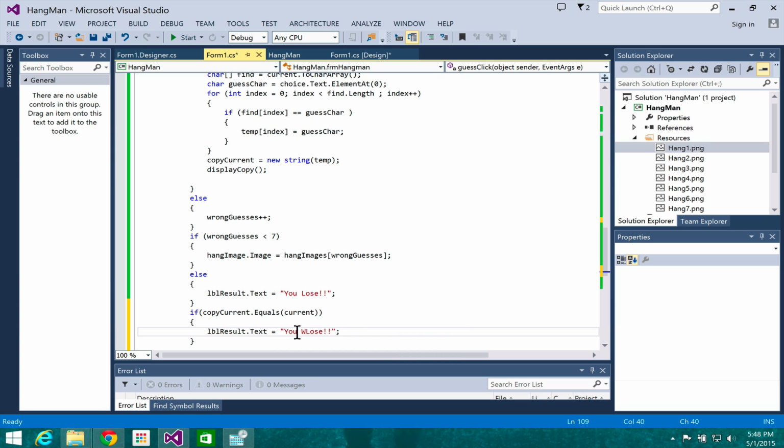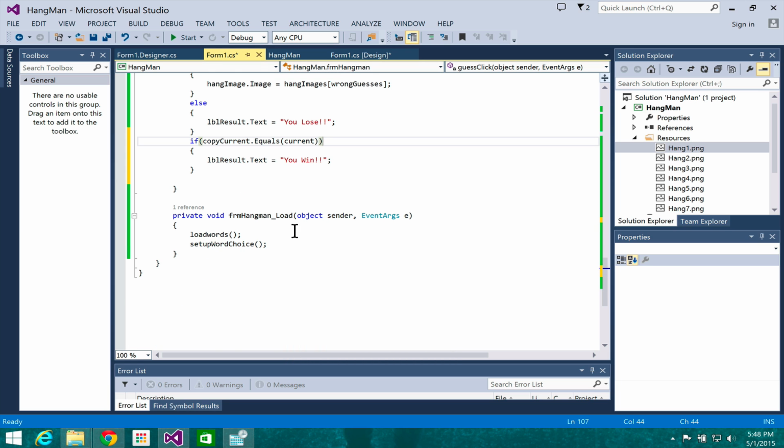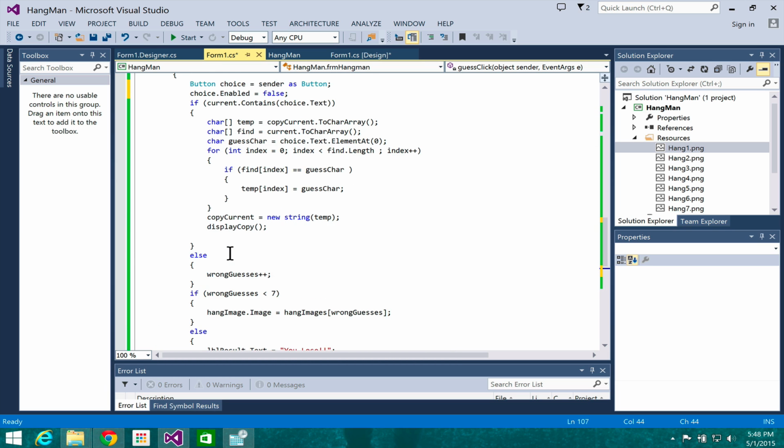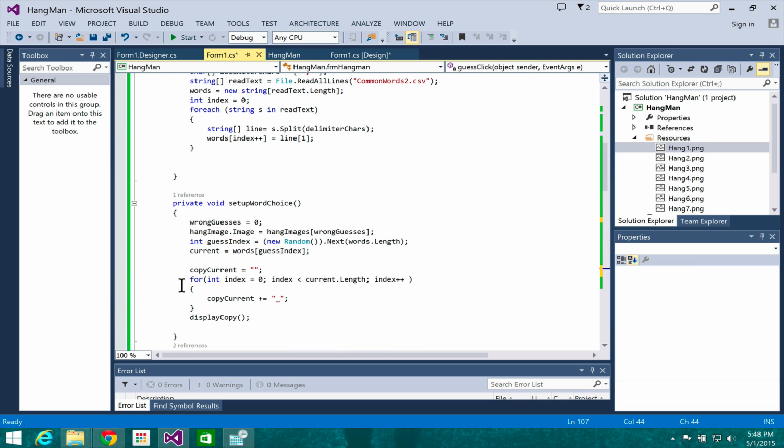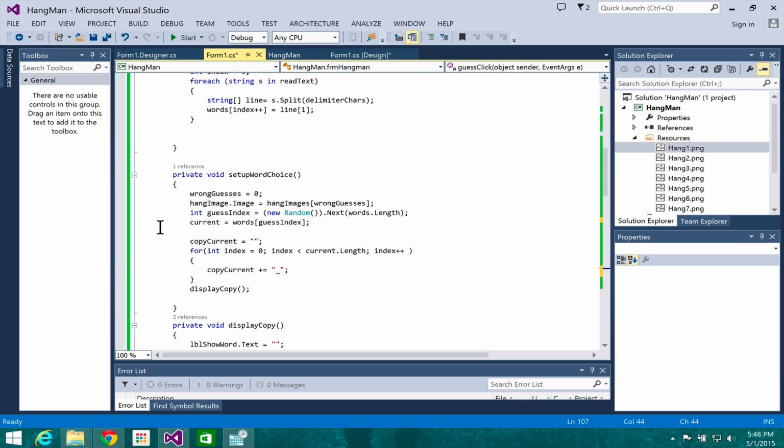Right. And to do this quickly, when they choose the word, when they do the setup, I'm going to figure out what the word is right here. I'm going to find out what current is so I can test whether or not that works.